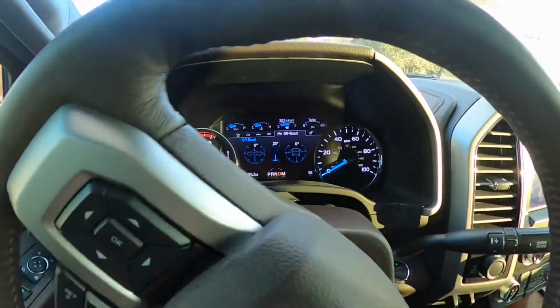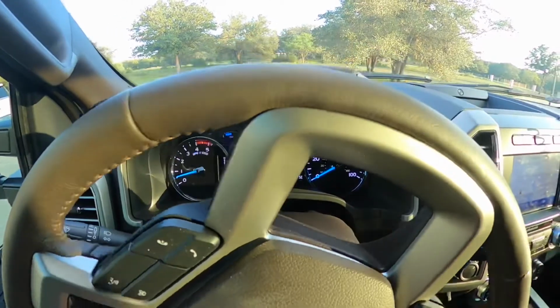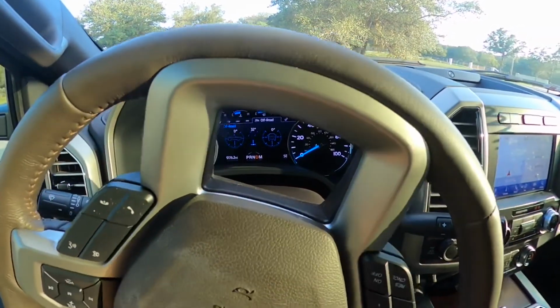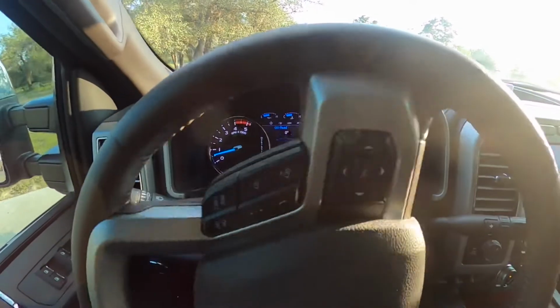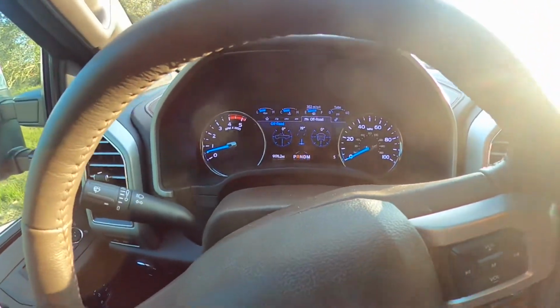So we're at 19, 20, 24, 28, 30, and about 32, 33 is where I start to feel the rub. You can still drive through it, it's not a problem. But if you push it to like 34, you're going to feel it pretty stiff. And that's on a right turn. This one does have a track bar adjustment, so it should be about the same the other way.